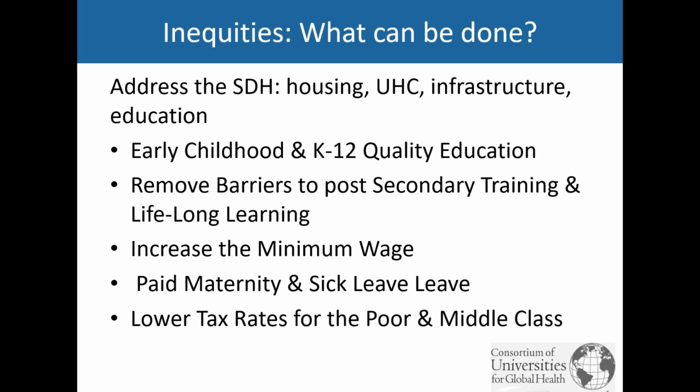From a political perspective and at a national level, if your country has the resources to do it, you've got to look at the social determinants of health. That's where you're going to have the biggest impact in trying to address inequities and level the playing field. Things like housing, health coverage, infrastructure, education. Early childhood and K-12 quality education are some of the best buys and most powerful investments that countries can make in trying to level the playing field. Removing barriers to post-secondary training, minimum wage, paid maternity and sick leave if you're in a higher income country, and then lower tax rates for the poor and the middle class.